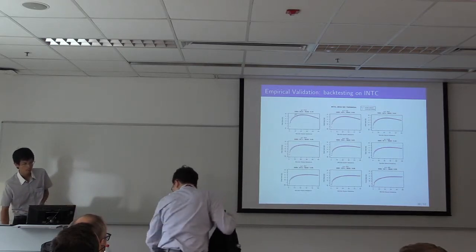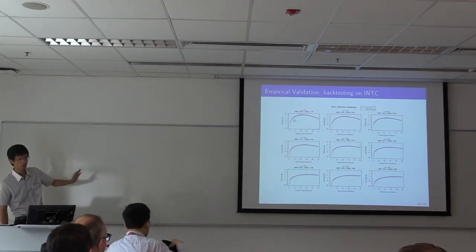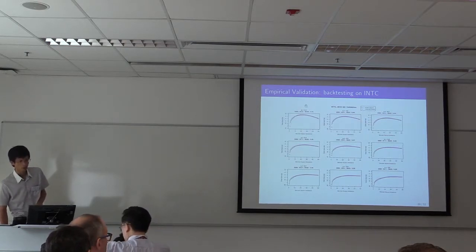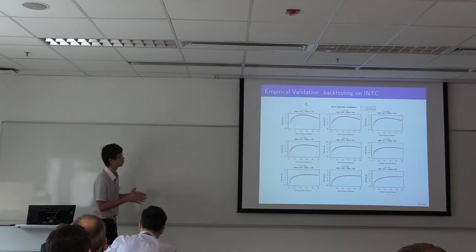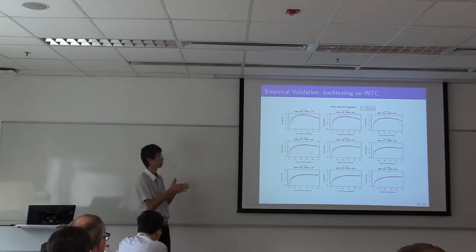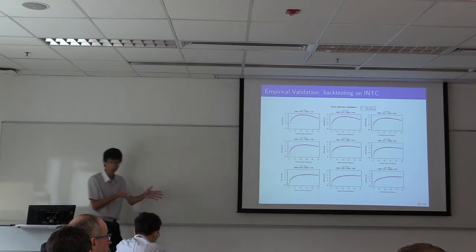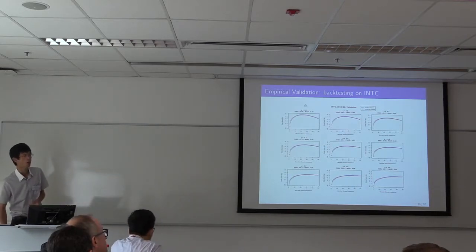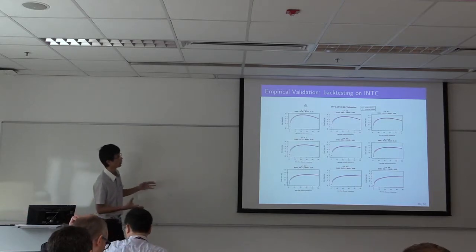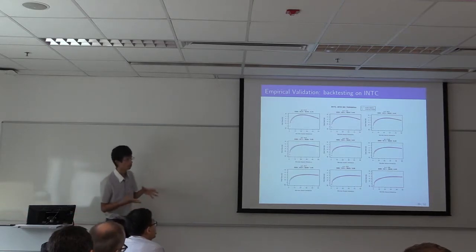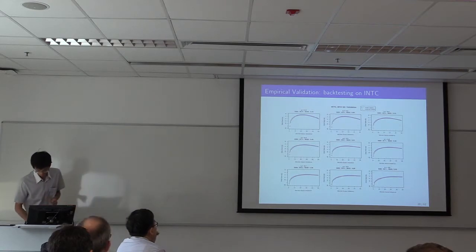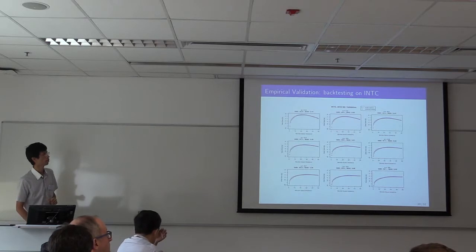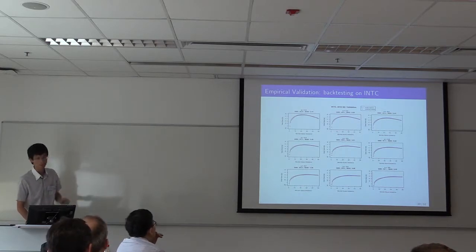What one can observe is that in each picture we have two curves. The blue one corresponds to the empirical results. This is essentially the curve you have seen earlier in the artificial order simulations, while the red one is from our model. In general you can observe that these two curves match relatively well. We also obtain similar phenomena for other types of assets.